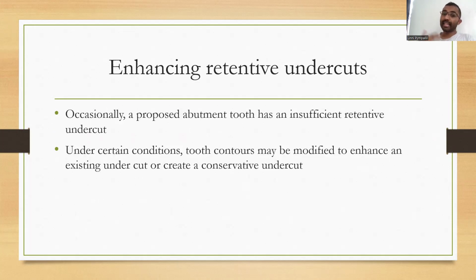Okay. Then the next one is enhancing retentive undercuts. When you're giving the prosthesis to the patient, suppose the patient doesn't have the retentive component, like a little bit of mesial migration or distal migration, our duty is to create this artificially. Suppose the tooth is upright and straight, and you still think that when you give a clasp, it's not helping your retention. You give some kind of a little undercut, which is artificial in nature, so the clasp can engage. So that's how we can enhance the retention quality.